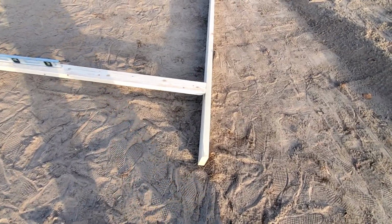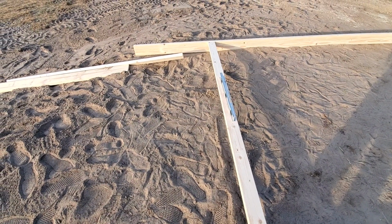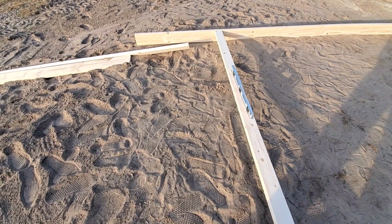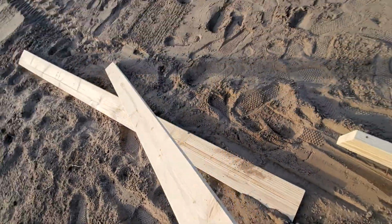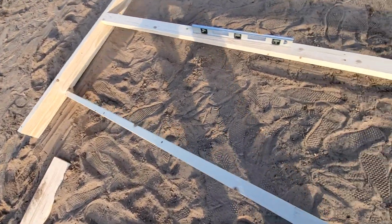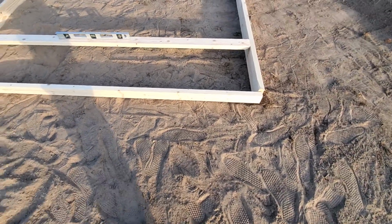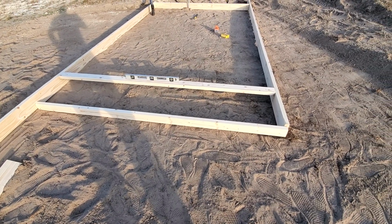And then I'm gonna put another 2x6 at the end over here, so I can have a small little concrete area so I can step in or roll up or whatever. I still don't know if I want to put a 2x4 or 2x6. I have them cut up over here. Yeah, actually I am gonna do a 2x4. I don't have to think about it. I'm gonna put it right there, kind of so I can make a little ramp going down.